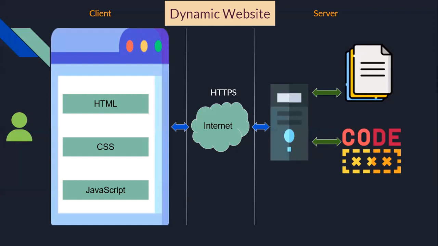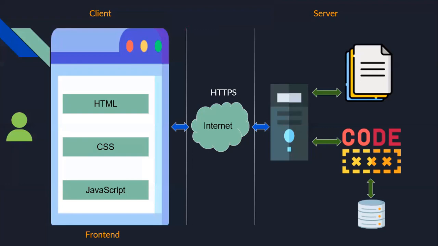And more often, the server-side program will use some specialized software for handling user data called databases. So the part which runs in the client, namely HTML, CSS, and JavaScript, is called front end, and developing it is called front end development. The server-side program and database which runs in the web server is called backend, and developing it is called backend development. Together, front-end development and back-end development is called web development.